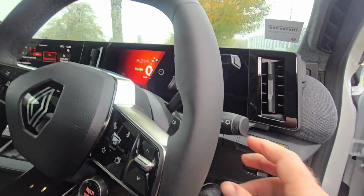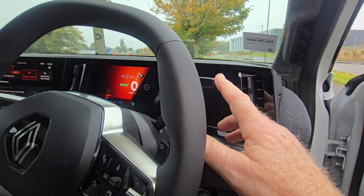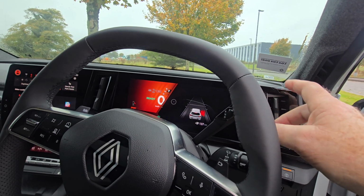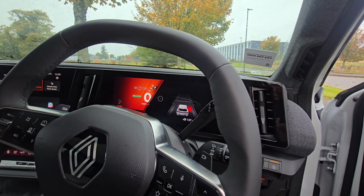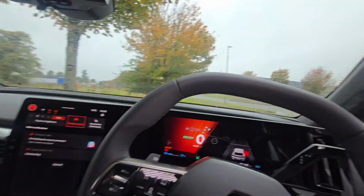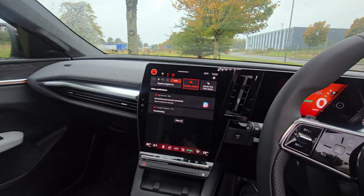You have your wiper controls here, your auto speed. Auto wiper is just the first click. This is your dog bone: park, reverse, neutral and drive. Park is you just press it in. So that's what that is. Nice vent controls here, each side. I like that. I've gone through the driver screen, and then into the main party piece.